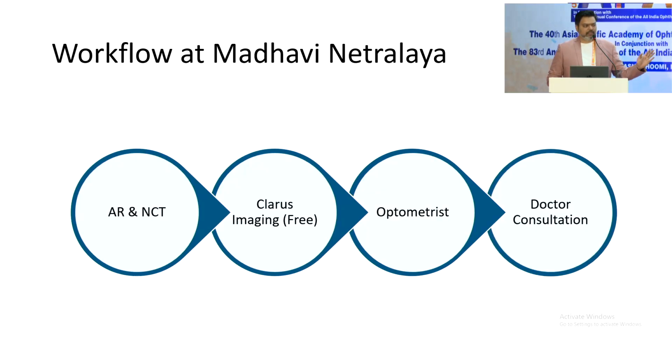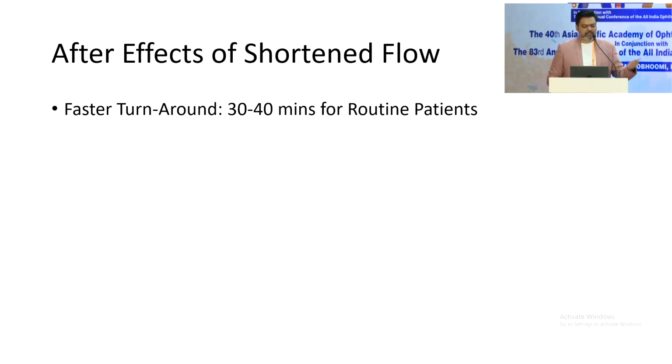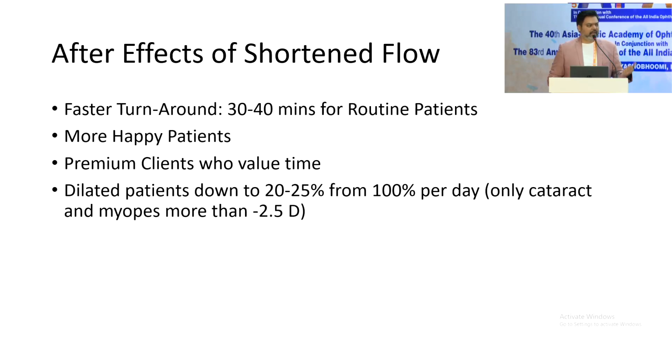But what it does is give a faster turnaround time, only 30 to 45 minutes, the in and out of the patient for routine refraction and any other thing. Even diabetic retinopathy screening, because a 200-degree field of view is there. I can do diabetic retinopathy screening and send off the patient. So the patients that I dilate are only the cataract patients and high myopes, more than 2.5 diopter, where there is a high chance of lattice and I need to see the entire periphery.